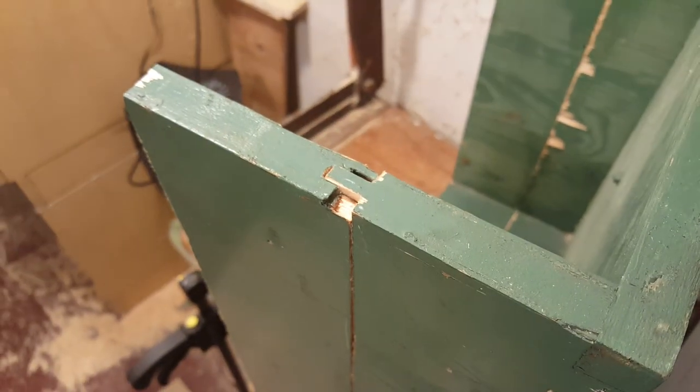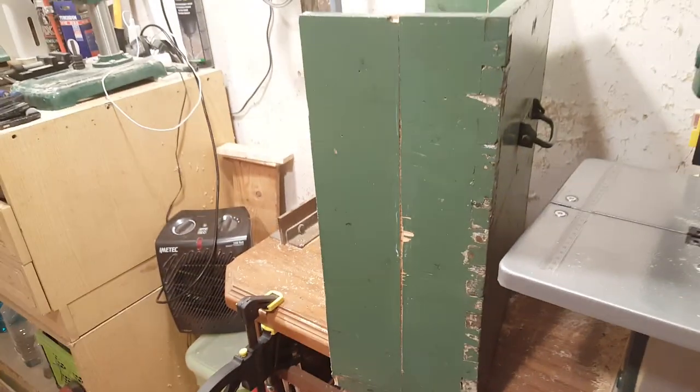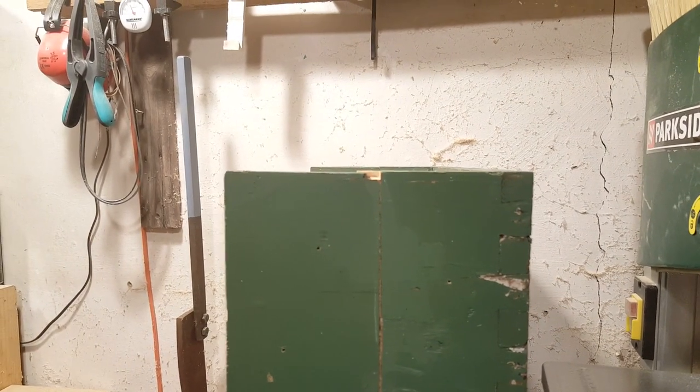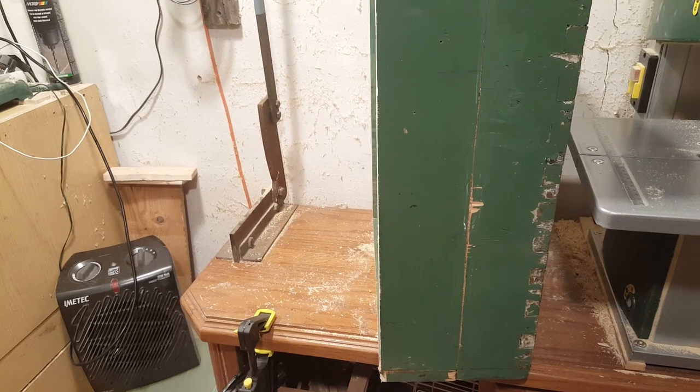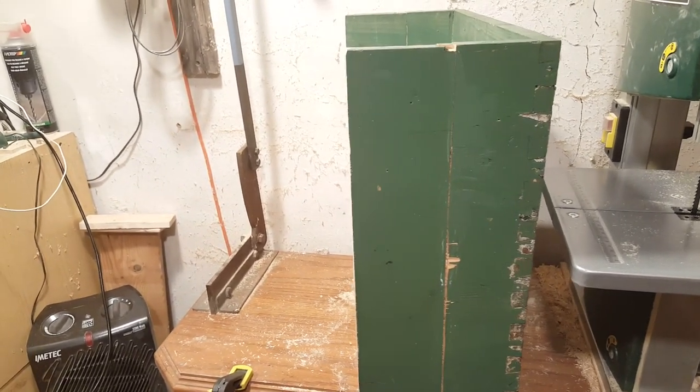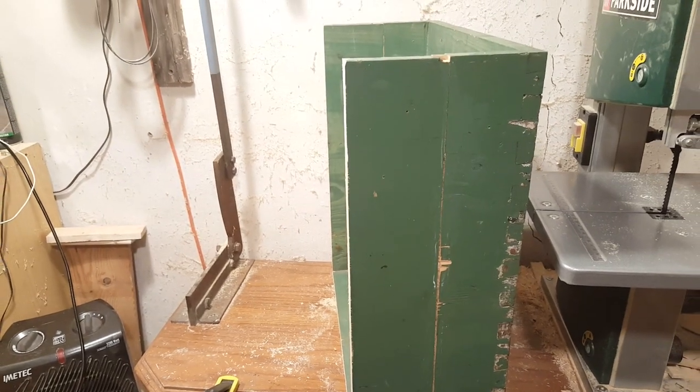So this is a tongue and groove, and it runs along the chest all the way to the bottom. These are fairly okay. The edges, not that bad. For me, it's not that bad, believe me.